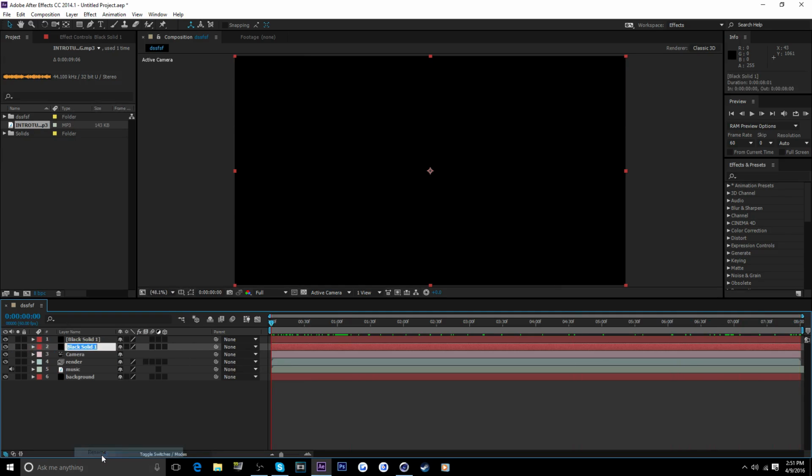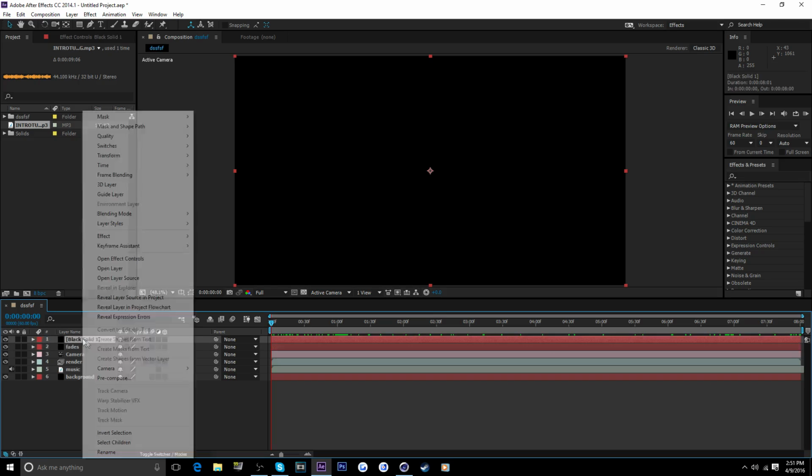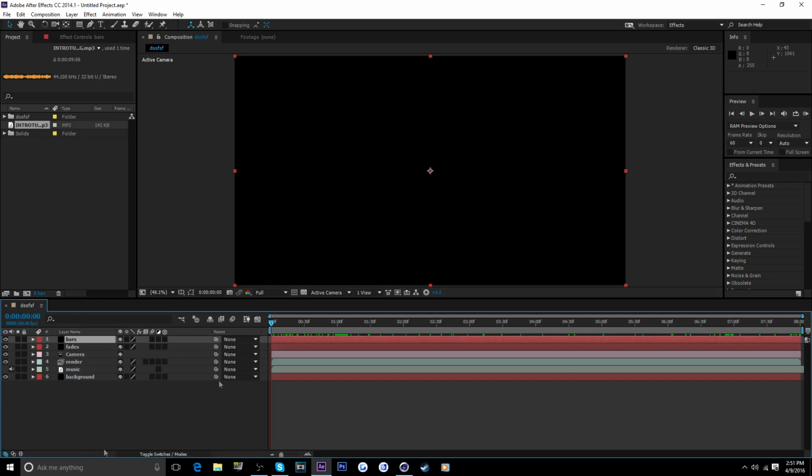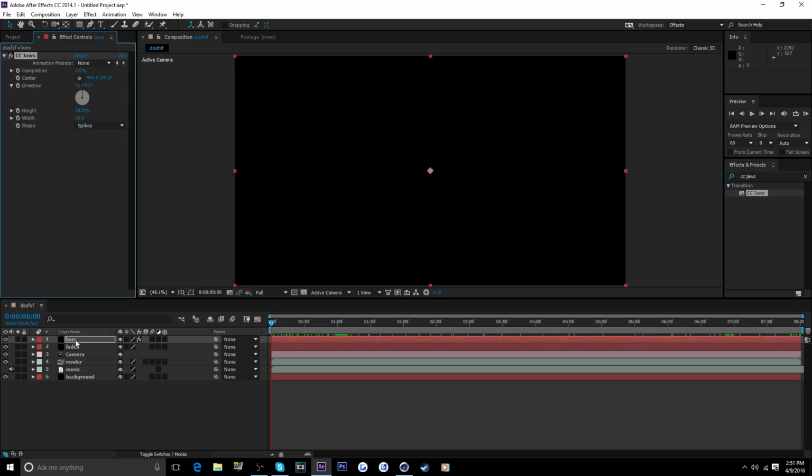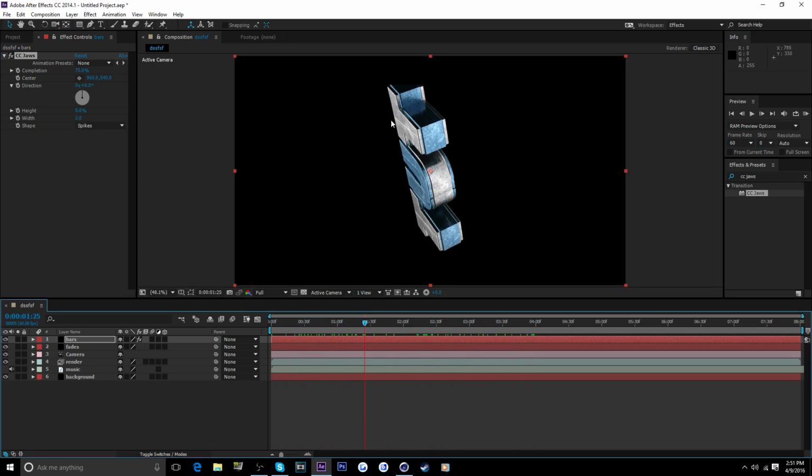So these are our fades, and then right here is going to be our black bars. So you're going to go over here to your effects and presets, and click there, and type in CC Jaws. You're going to click and hold it and drag it on top of the bars on your black solid, and where it says completion right here, you want to put this to 75. And then for the height, you want to bring this down to 0. And this you want to bring down to the lowest, which is 2. And so now we have a fade in and we have black bars. You can't really tell because there's a black background right now, but you will be able to tell later on when we put some smoke in and stuff.